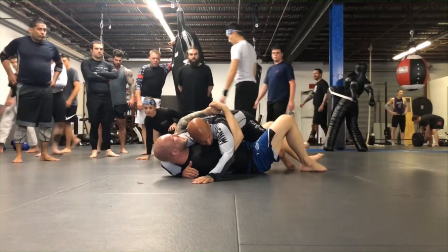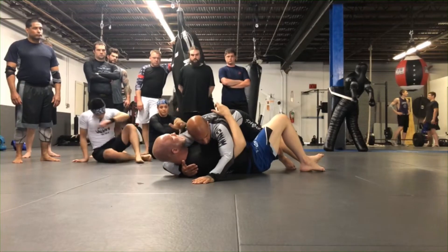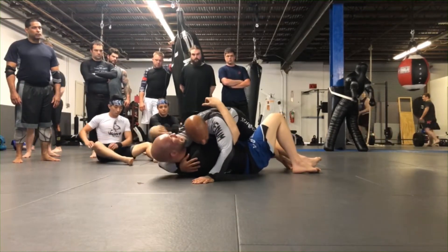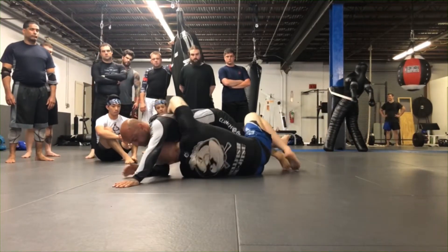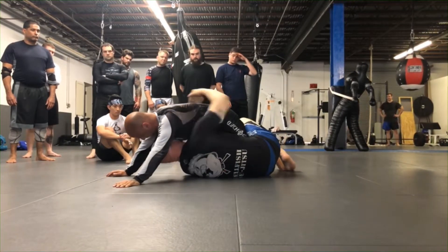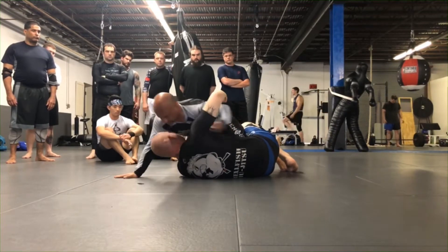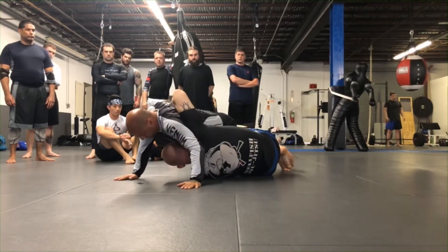I lock my hands and keep him tight. What I want to do is sort of steer along my arms. The idea here is not to turn into his arm because he's going to have this pretty tight around my neck. I'm going to sort of pull myself underneath — I'll be at that position by jacking this elbow up. Keep getting on my side, keep this elbow high. When I bring it down low, I can bring this elbow back and get the underhook again. As long as you keep this jacked up, he's going to have a really hard time getting under.